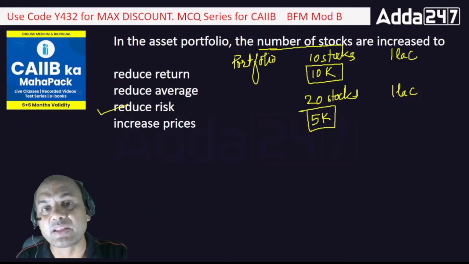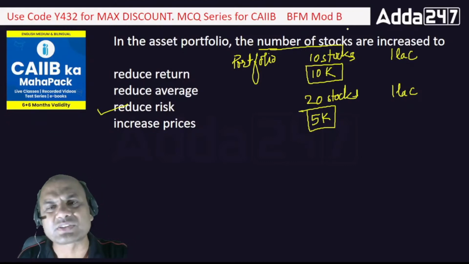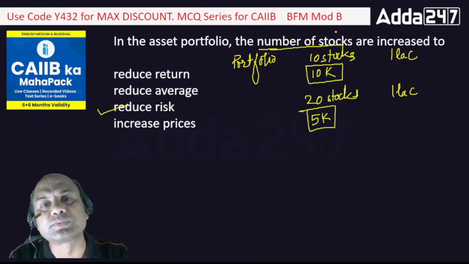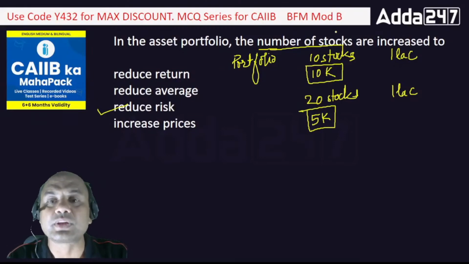But remember, in any portfolio, you should not go on increasing the commodities, not only stocks. See, this stock is just one commodity. I can have bonds also. You should not go on increasing those many bonds, those many stocks, those many commodities which will be difficult for controlling. Okay?